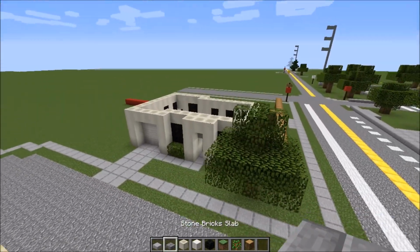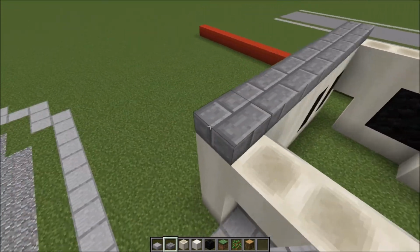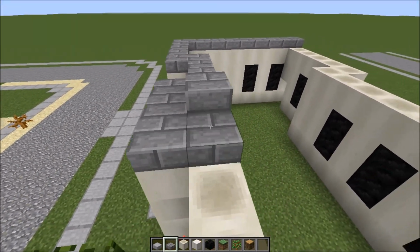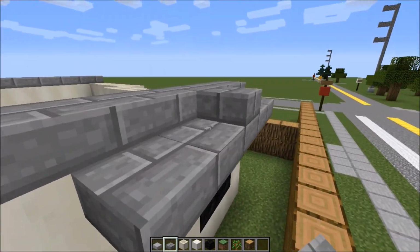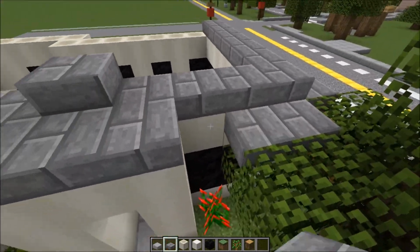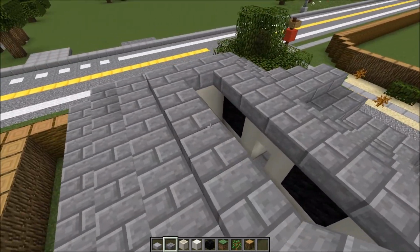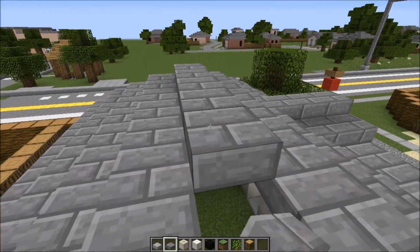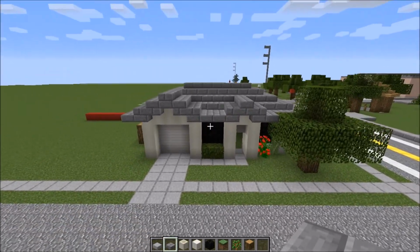Alright, so now for the roof. Roof is fairly simple. I like to go ahead and just wrap it around with some stone brick slabs, like so. And then I also add in one layer around it like this. This is going to be a little tricky with that tree there, but I can just go ahead and break that block and wrap it around like this. And then after that, all you have to do is layer it, and eventually you'll keep going on up until it's done. Like that. And there we have a nice house.